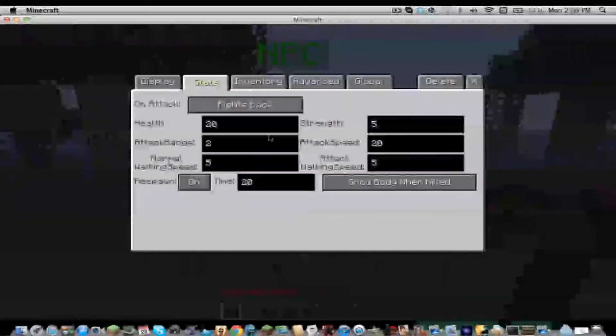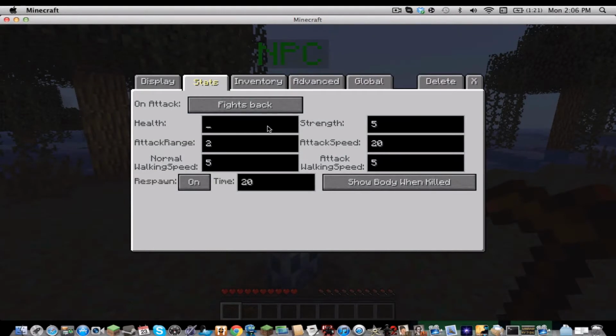Okay, stats. You can set whether he fights back when you hit him. His health can be 99. Attack range, we'll make 2. Normal walking speed, we'll make 7 and 8. Attack speed, 20. Strength, 10. The time he responds could be 4 seconds, or you can make him not respond at all, so once he's dead, he's dead. Otherwise he'll respawn in the same exact spot.